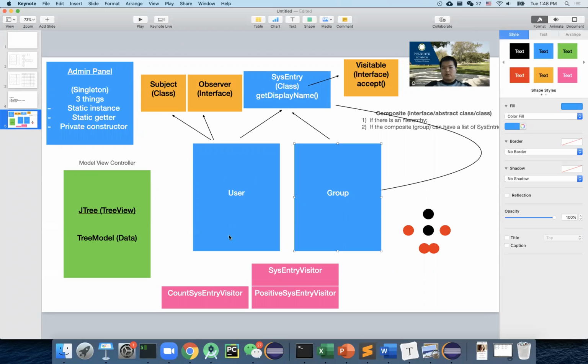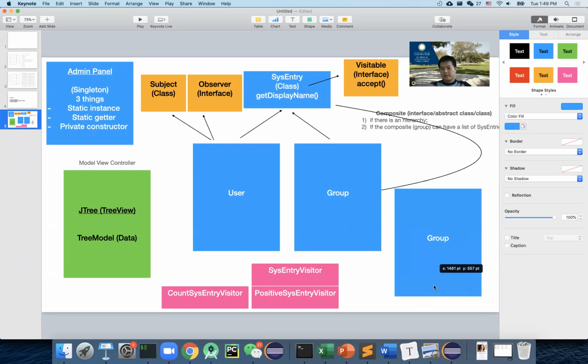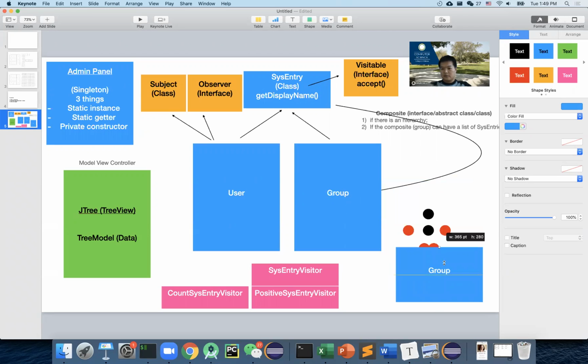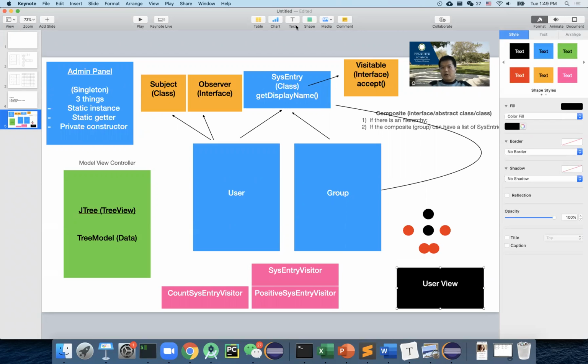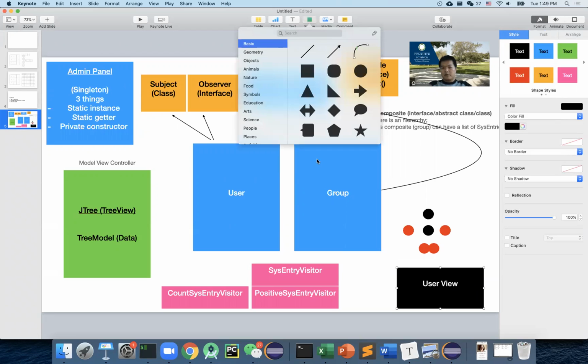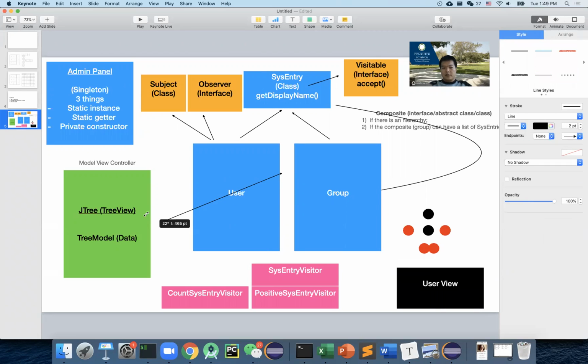All right. So let me just run it here. We'll do a different color, black color. Okay. User view. So when you click on one of the tree, the tree view is going to open that from there.